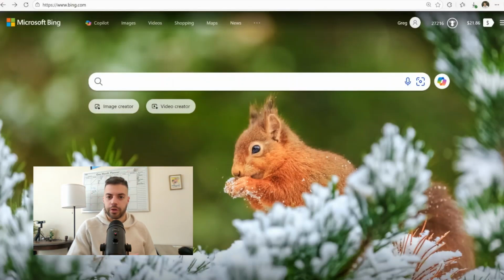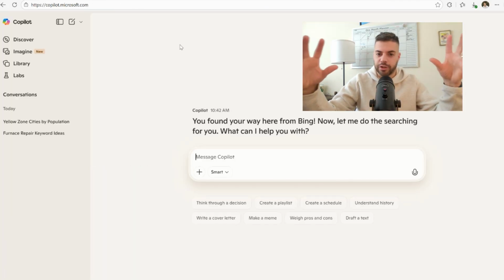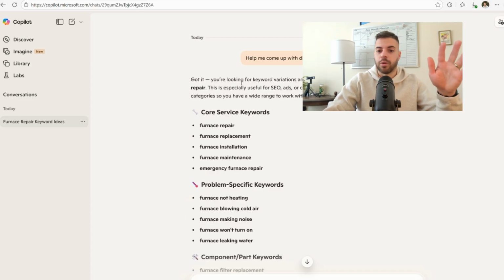So I like to use Microsoft Copilot when it comes to local SEO, keyword research, and also analysis for my clients. So you go to bing.com, you can click on just the Copilot tab at the very top. That's going to load any previous conversation you have. I have already two tabs open, so this is already preloaded. I'm going to walk you through this.